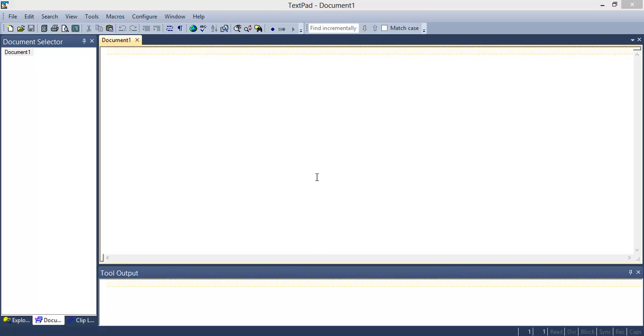Right, hello guys, this is my tutorial on how to configure TextPad to be used to compile, run and link C++ programs written in TextPad. I had quite a bit of trouble with setting this up and I can't find any guides on YouTube on how to set it up. I did eventually get it working, so I'm just going to talk you through the process I went through.